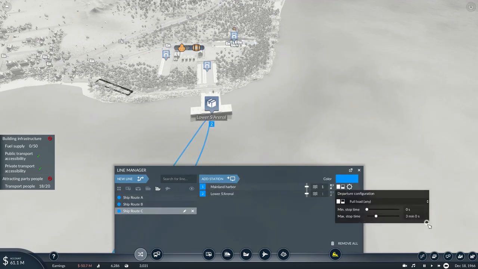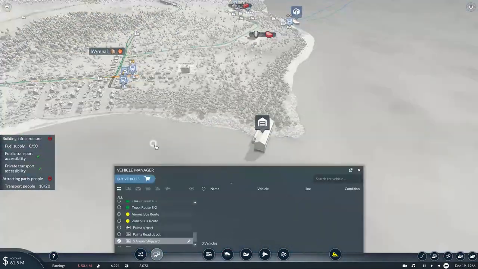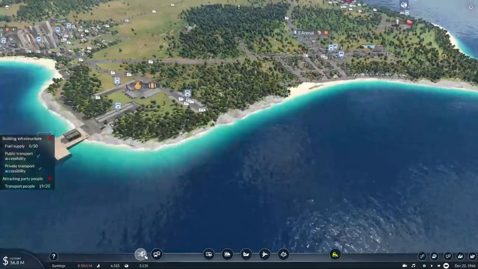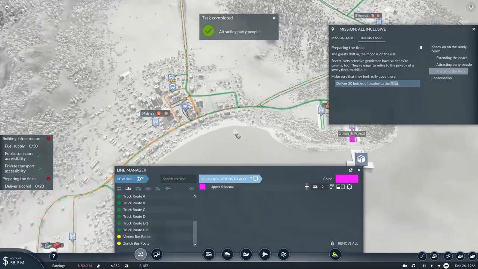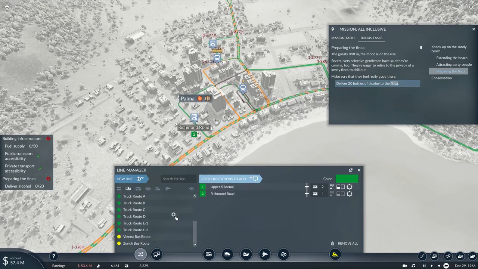Ooh dear, I'm only in the 2-digit million mark. Hopefully it will be enough. I should also... The guests drift in. The mood is on the rise. Several very selective gentlemen have said they're coming too. They're eager to retire to the privacy of a lovely finca to chill out. Make sure that they feel really good there.